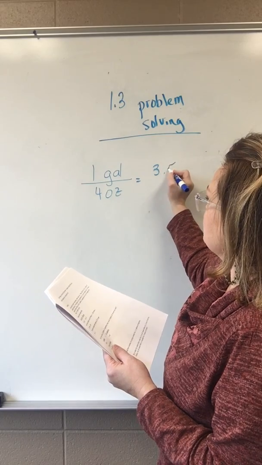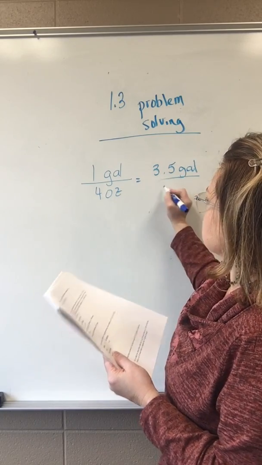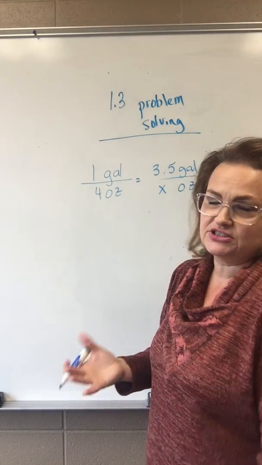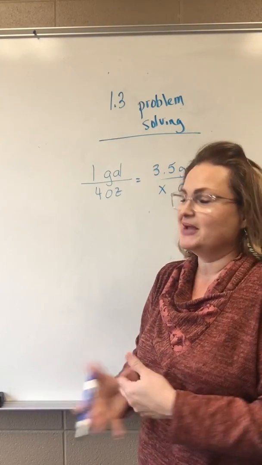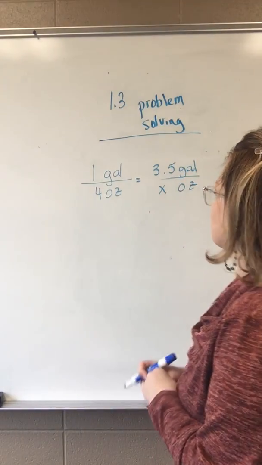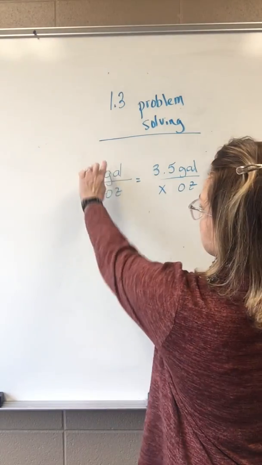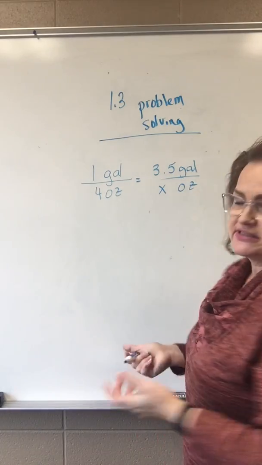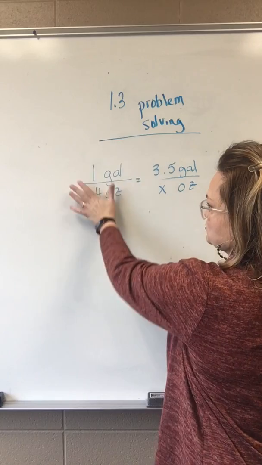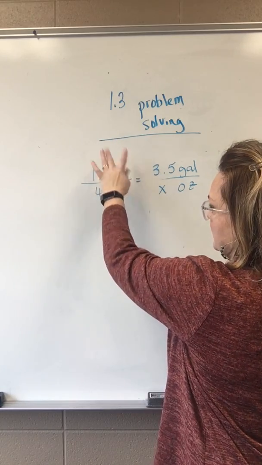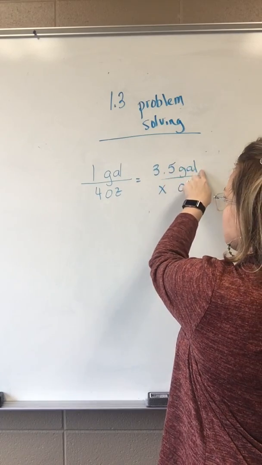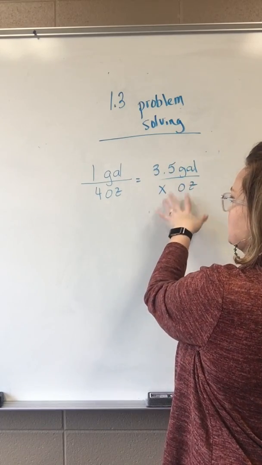So if we bought 3.5 gallons of gas, how much oil are we going to have to put in that? And there's other ways to do this. You might be saying you kind of just know the unit measure there, but this is kind of leading up into using proportions. So go with me here. So we got our gallons over ounces, and that's how you want it to be in your proportion, comparing like things. If this be a true ratio, 1 gallon of gas takes 4 ounces of engine oil, then 3.5 gallons takes how many ounces of engine oil?